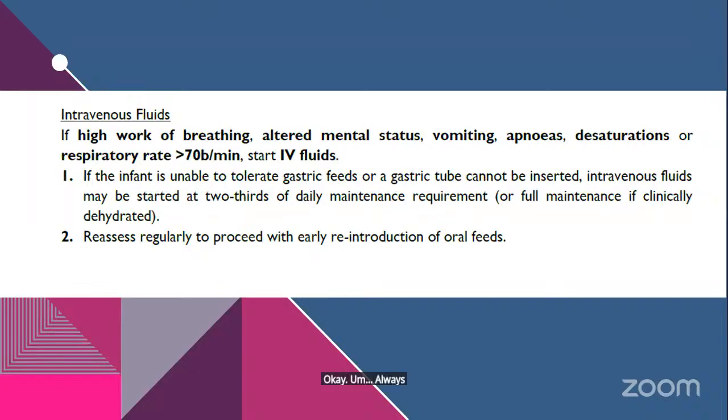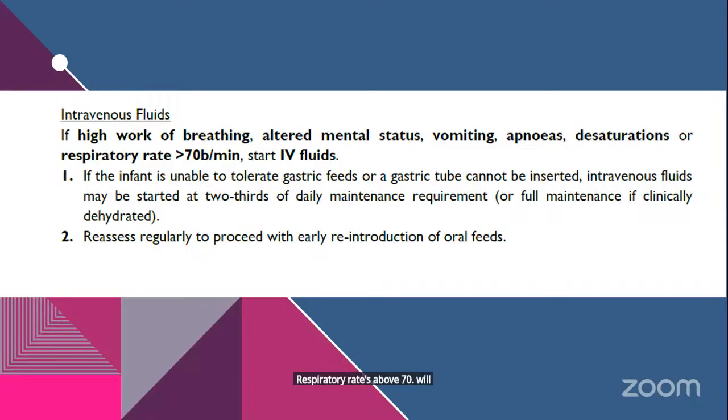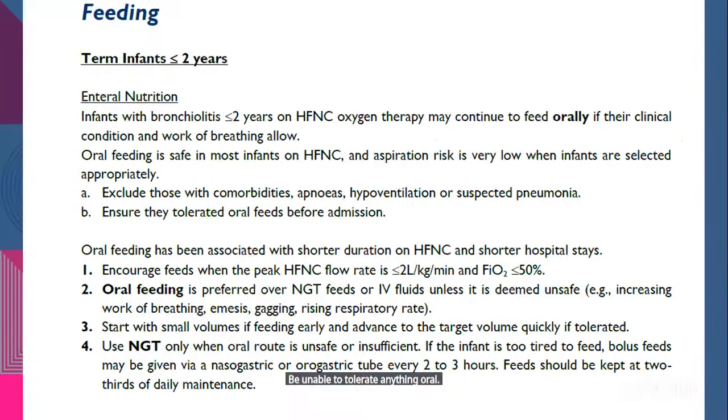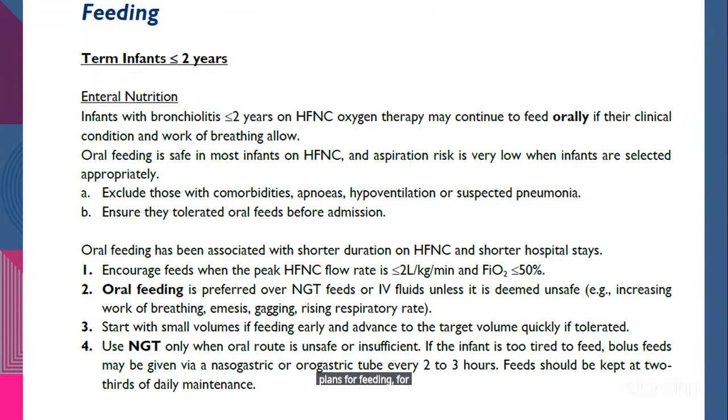Always remember that these are sick children, and sick children, what did we say? Do not eat, do not drink. So these have not only a respiratory problem, but they are also volume depleted. So any sick child with a high work of breathing, altered mental status, vomiting, apnea, respiratory rate above 70 will need IV fluids because they will be unable to tolerate anything oral. Okay?